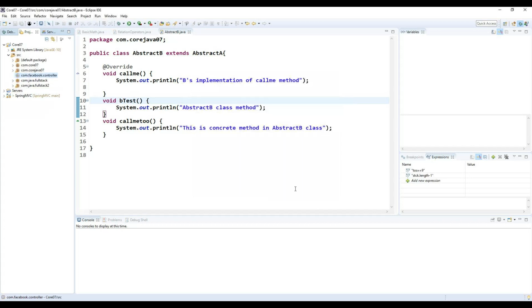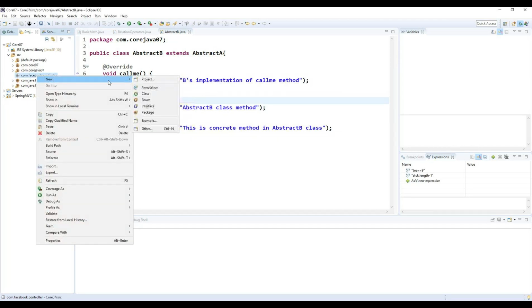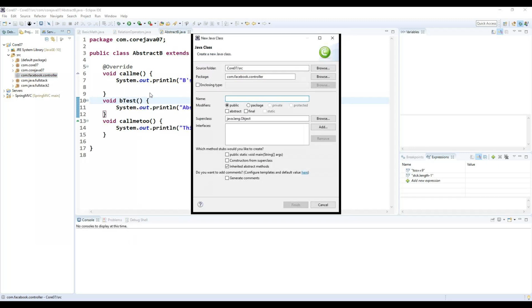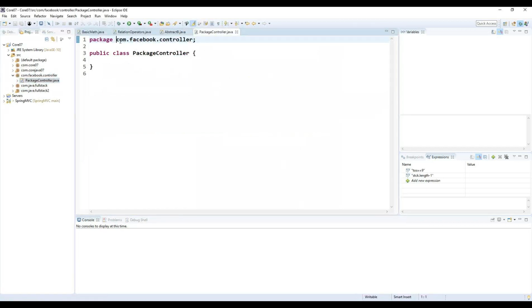controller. Okay. Now we can finish this, and now observe carefully what we are doing. Inside this particular package, I'm going to write the name of the class called something like package controller. Okay. Now if you observe how it is defining the package, you can see com dot facebook dot controller. Okay. And if you're trying to define any service related information, it is going to modify the last one. It's going to append it with service: com dot facebook dot service. Okay. So this is the way we are going to write the package information.